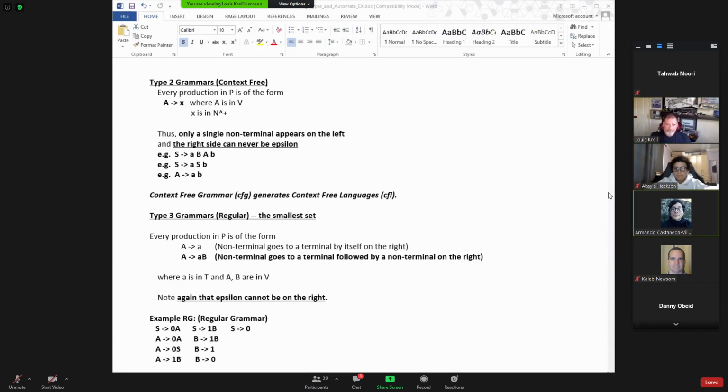Oh, so you can go from one grammar rule to another? I'm trying to think how to answer that question. Yes, I believe we're going to start with context-free grammars, but I'm trying to think of the term, whether it's stratify, or we're going to find a way to make it a regular grammar by only having those last 2 formats, which is non-terminal going to terminal, or non-terminal going to terminal followed by non-terminal.